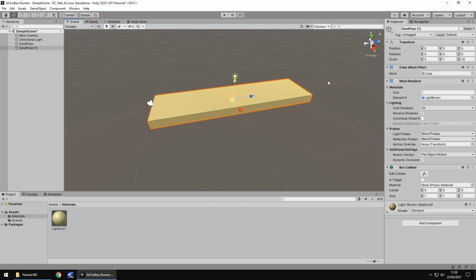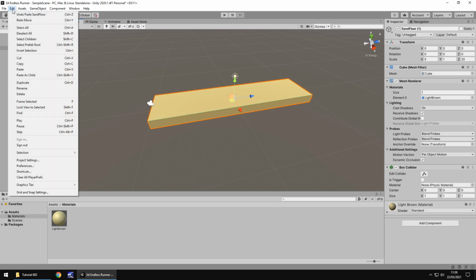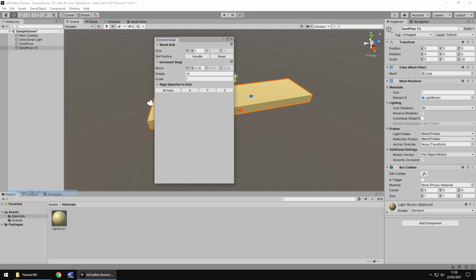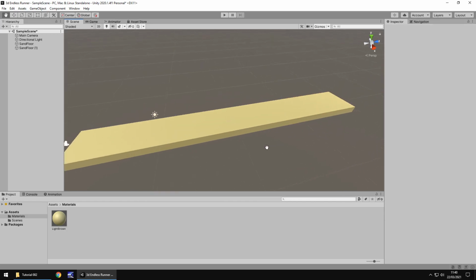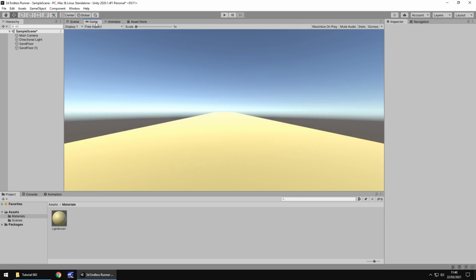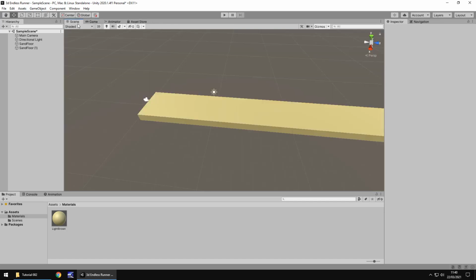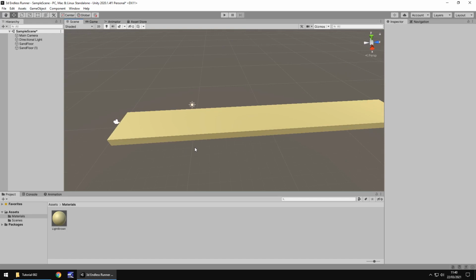So what is snap settings? Snap settings allows you to move it to an accurate position. And how do we modify that? Well, if we go down to edit, and down here you'll see grid and snap settings. If we select this, we can change the increment snap. I always like to have it set as 0.25, but if we set this as 1 and press the X, now when we hold control and move this object, you'll see that it snaps in increments of 1 up here on the Z axis on the position in the transform component. So we can snap it so it lands exactly where it should do. So now those two objects look absolutely seamless. In the game view, you can see they do look seamless. So snap settings are very useful in that sense.